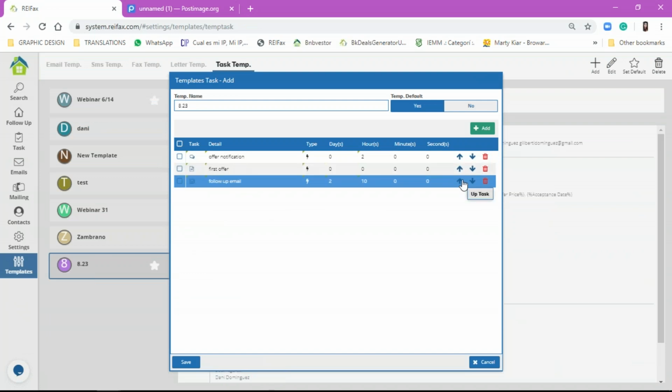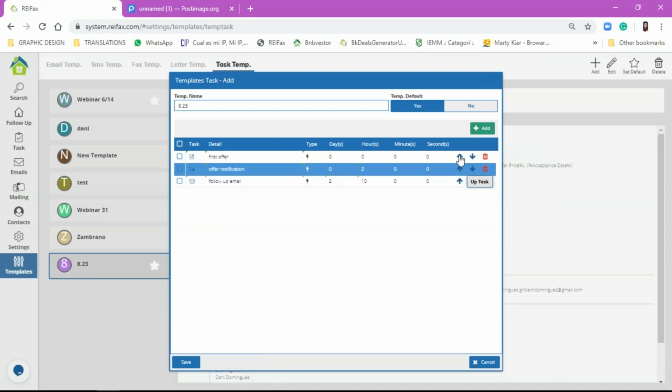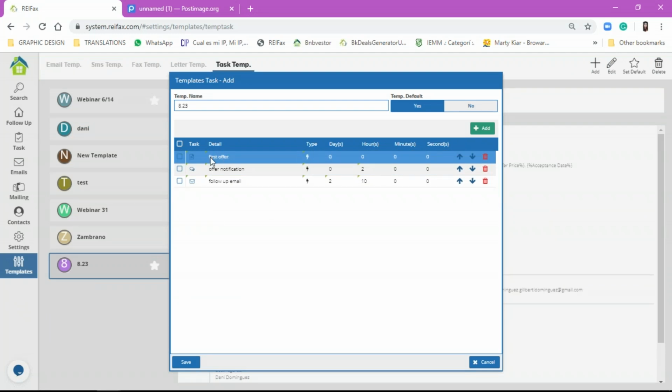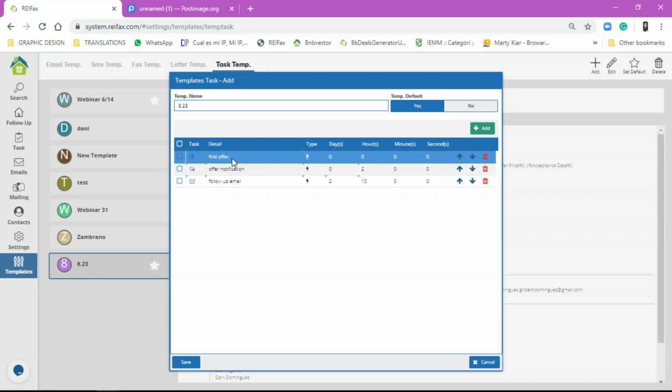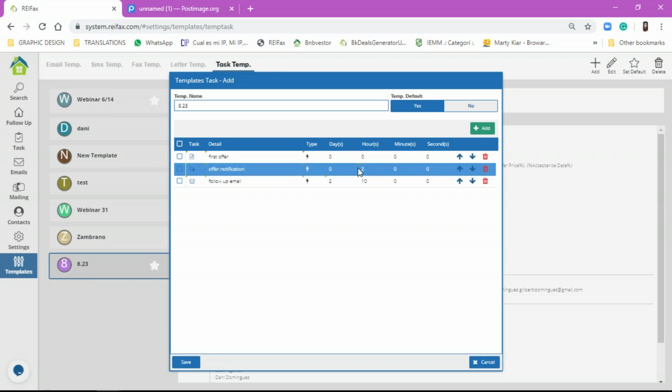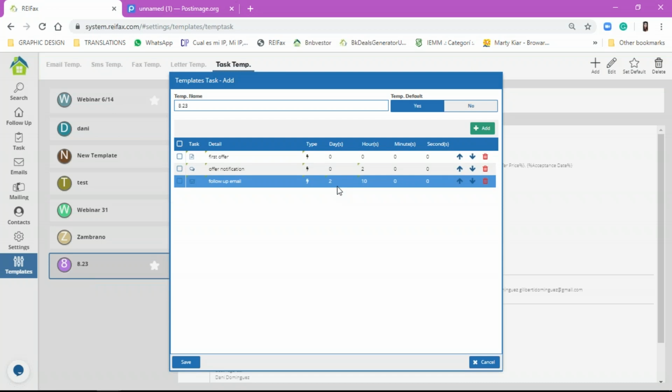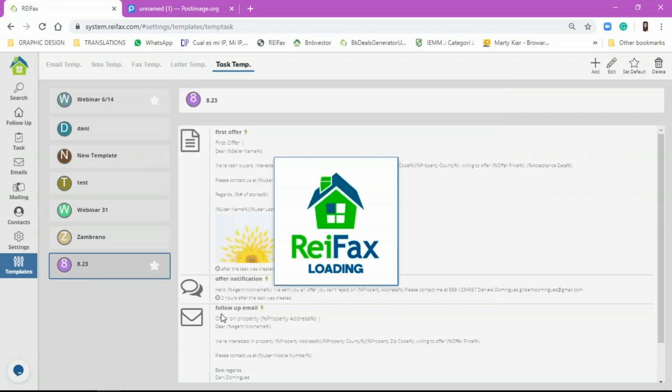All I want is my first offer to be at the very top, so it sends out first. 2 hours after this first one sends, the text message is going to go out, and 2 days after at 10 a.m. the follow-up email is going to go out. Okay, I'm just going to save and schedule this.